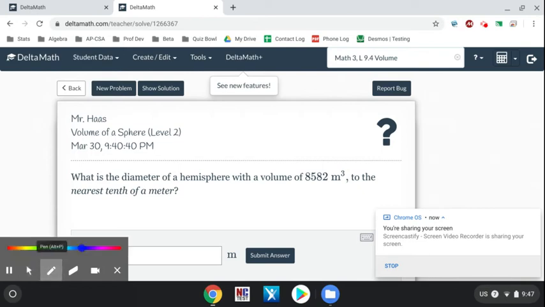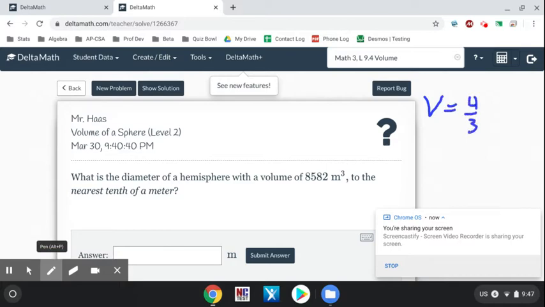Okay, we're going to work a little bit on finding the volume with spheres, and I've picked a couple of the more challenging problems from these exercises. First thing you need to know is the volume of a sphere is 4/3 pi r to the third, but we need to read carefully to make sure we actually have a sphere and we actually have the radius.